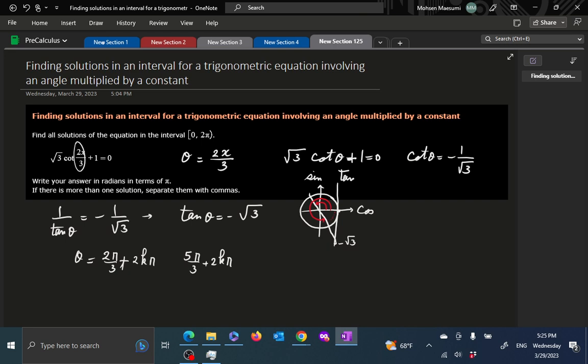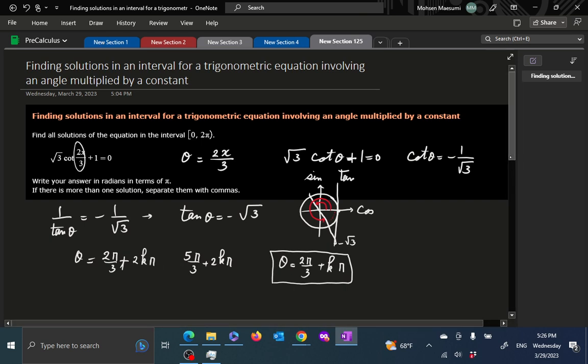So a slightly shorter way of writing the same thing is to take this small angle, 2 pi third, and then add k pi to it. So k pi, if I add 1 pi to it, it's going to be my 5 pi third. And then additional multiples of pi are going to produce all the solutions that you had in these two places. So this is preferred. However, if you do it the other way, it's also correct.